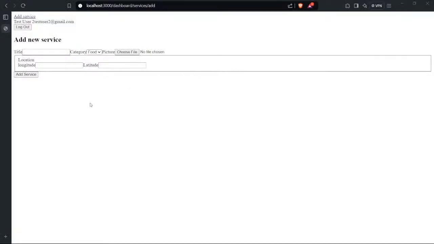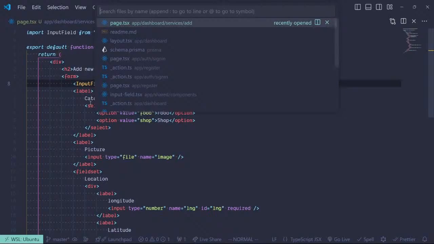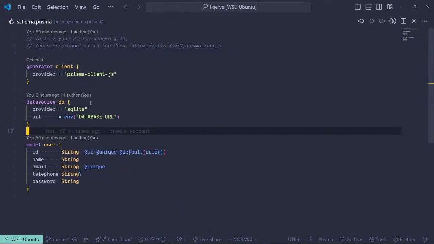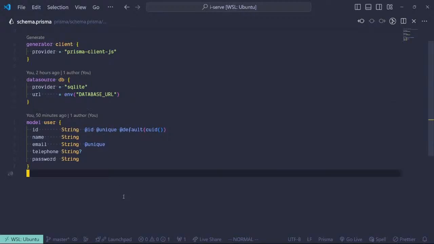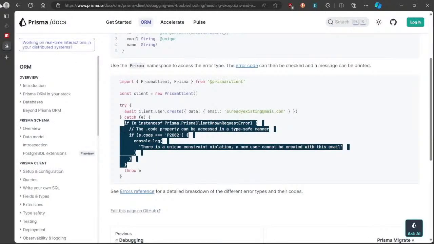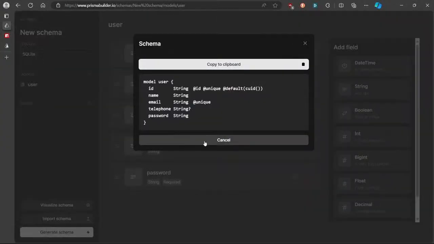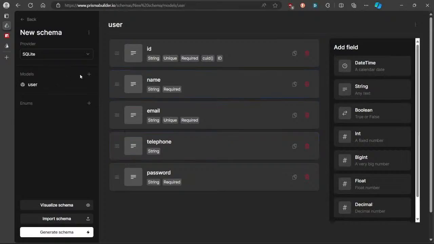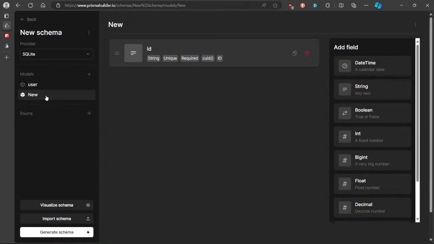So what we need to do next is go to Prisma and add a new model.